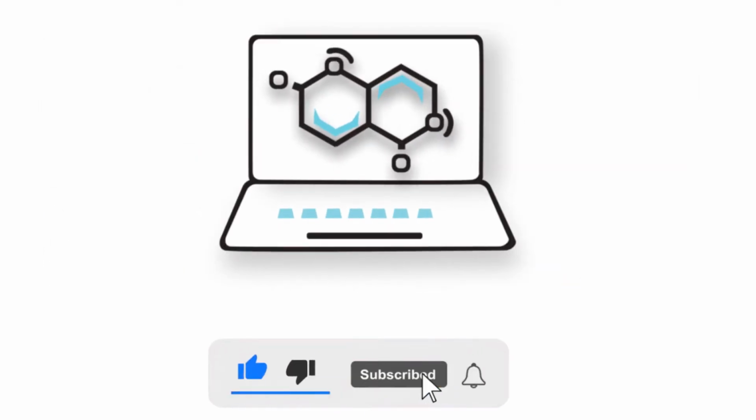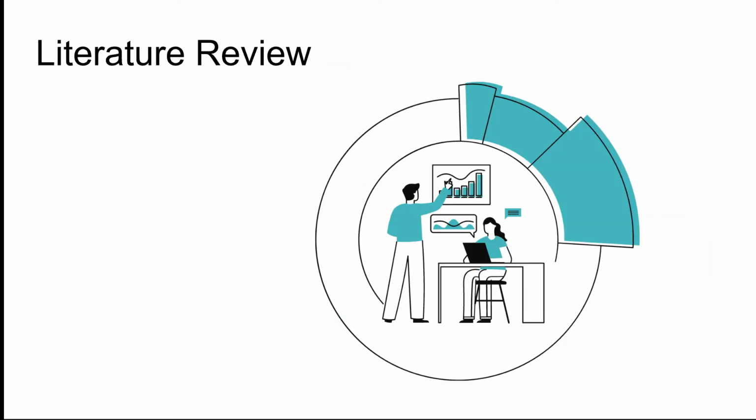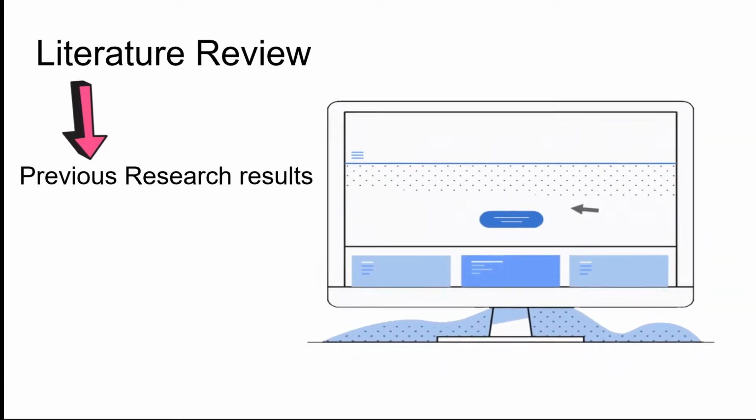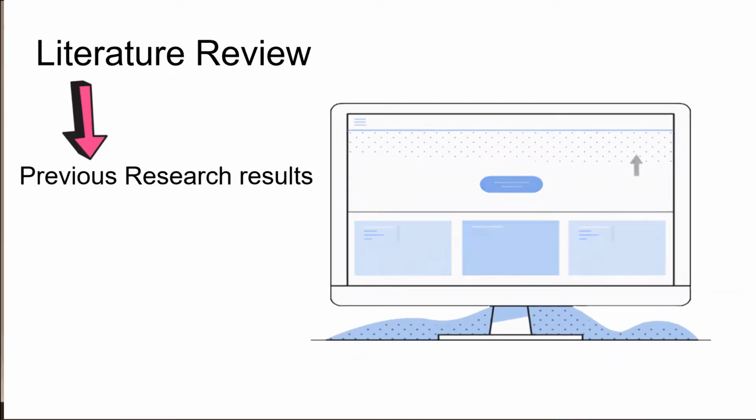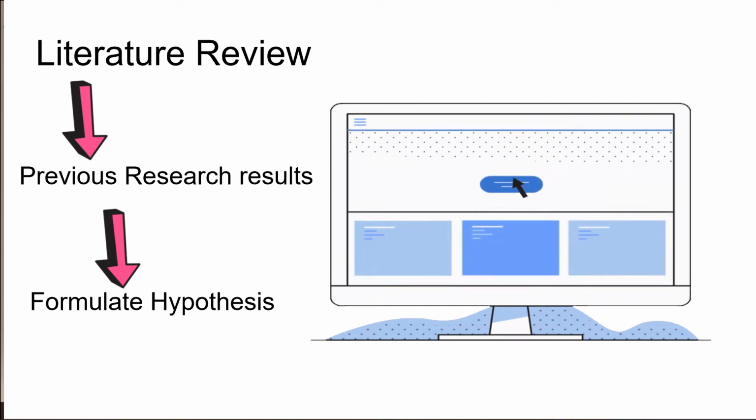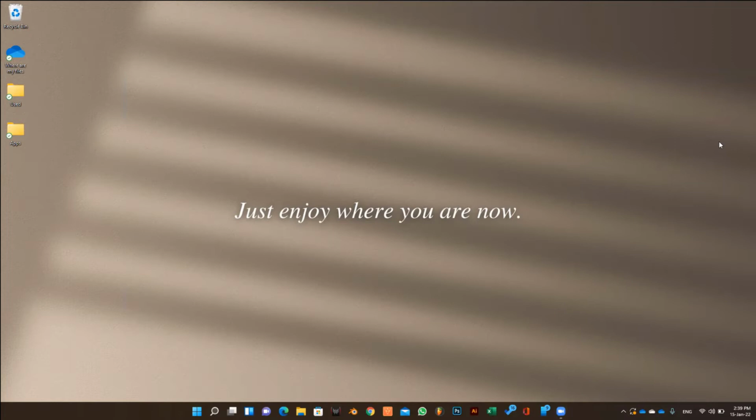Today I will show you how to search for articles when you are doing literature review. Literature review is one of the most important initial steps to do in research because it informs you about what previous researchers have demonstrated and gives you an insight on how to formulate your hypothesis for the subject you are studying. For this purpose, you can use either Google Scholar or PubMed. Let's see how to do it on PubMed.